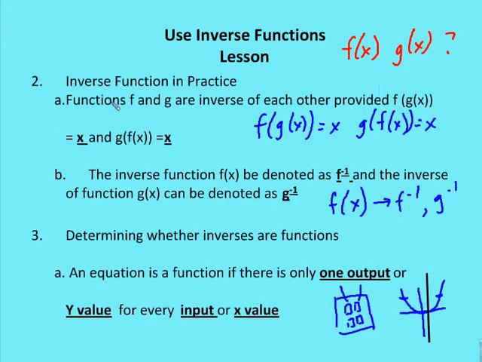Inverse functions in practice. Let's talk about functions f and g. I have f of x and g of x, and I know that they're going to be inverses of each other, which means g of x is an inverse of f of x, and f of x is an inverse of g of x. If I can take a composite function which says that f of g of x is equal to x, and g of f of x is equal to x. So if I figure out what the composite function is and it equals x, then I know that these two functions are going to be inverses of each other. If I don't come out with a result of x for either one of these, then I know that these functions are not inverses of each other.